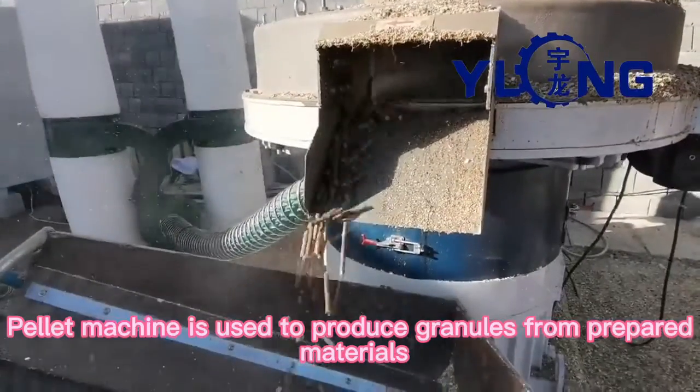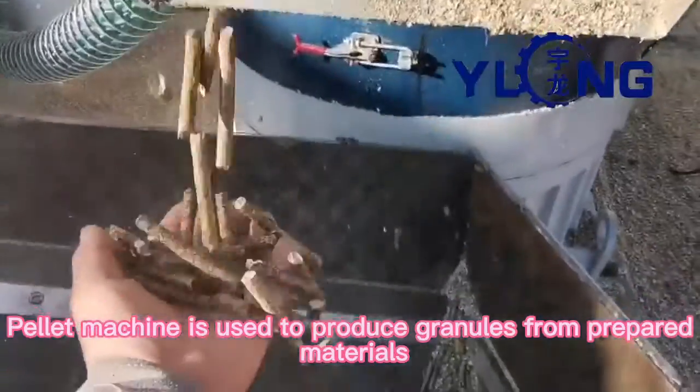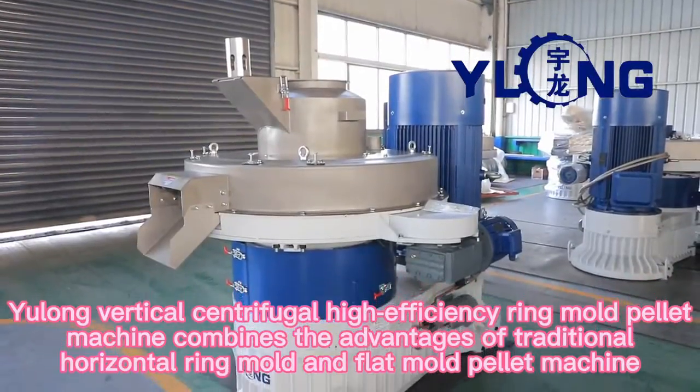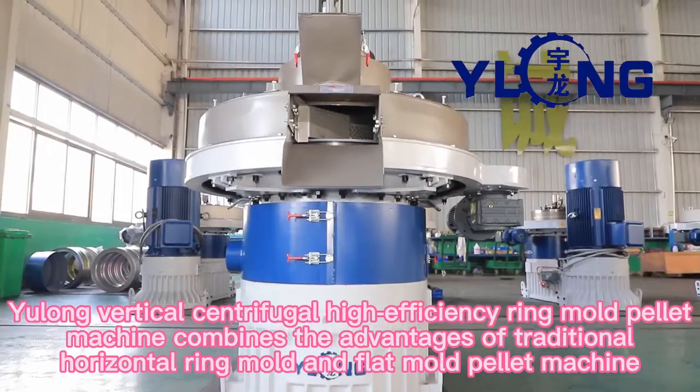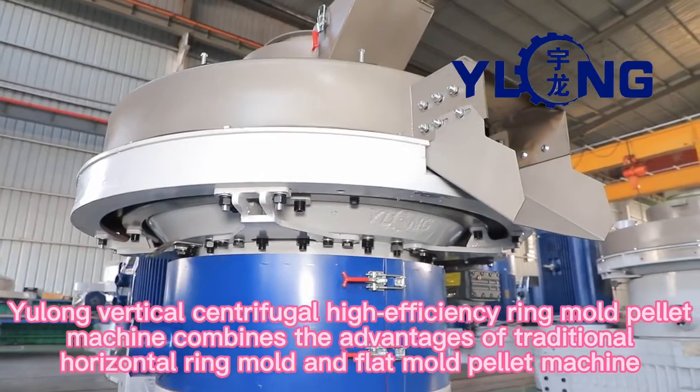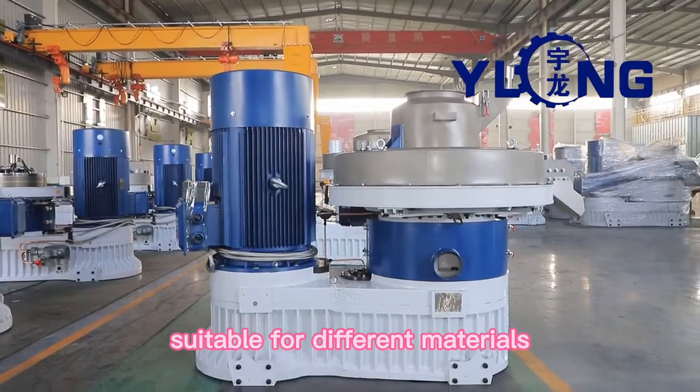The second step, pellet machine, is used to produce granules from prepared materials. Yulong vertical centrifugal high-efficiency ring mold pellet machine combines the advantages of traditional horizontal ring mold and flat mold pellet machine, suitable for different materials.